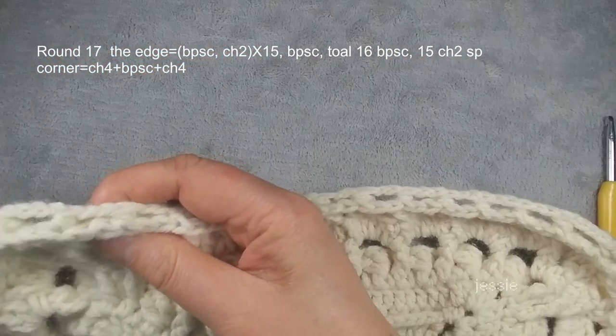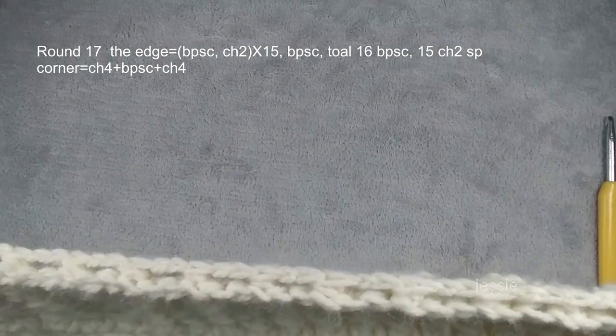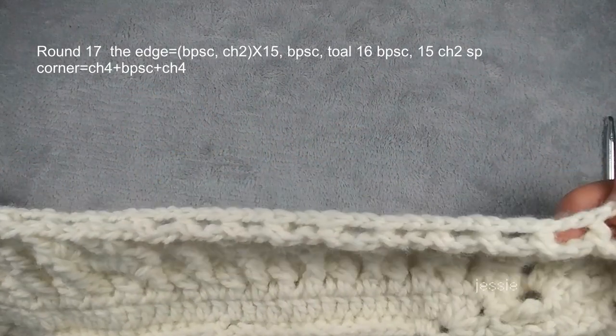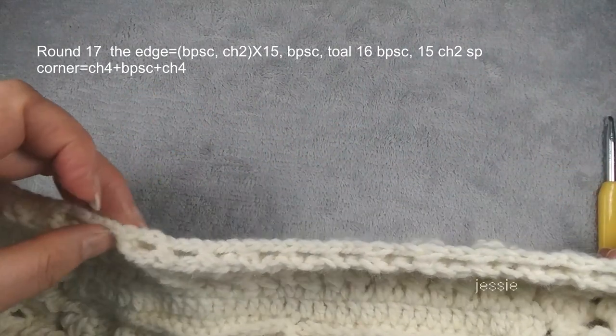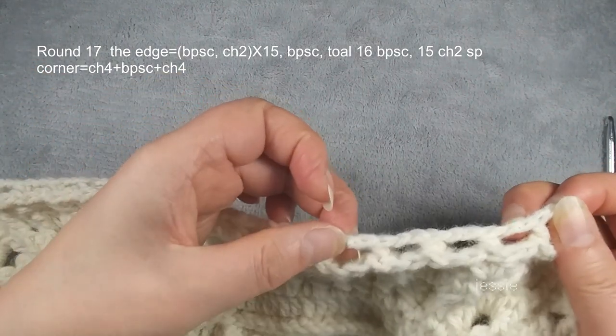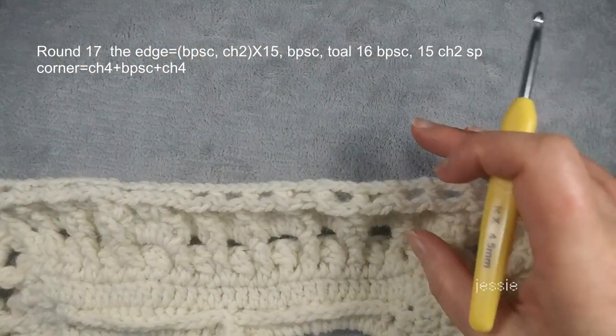Okay. So each side, we check how many this chain 2 space. This is chain 4 for the corner. This is chain 4. So from here we check 1, 2, 3, 4, 5, 6, 7, 8, 9, 10, 11, 12, 13, 14, 15. Now each side we have 15 this chain 2 space.